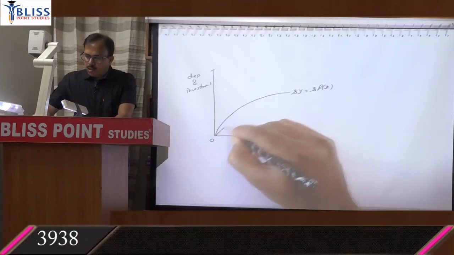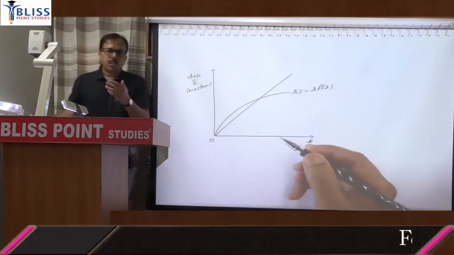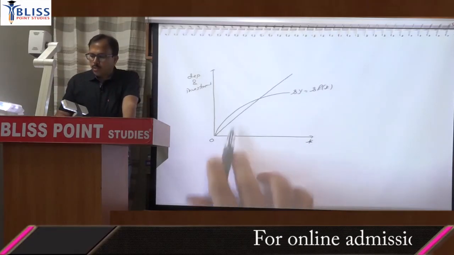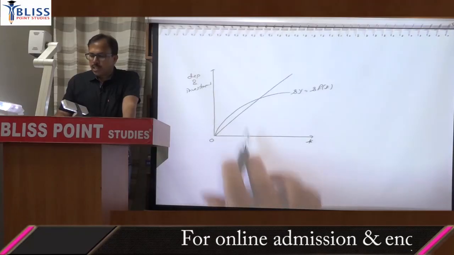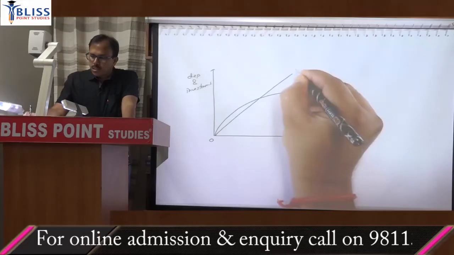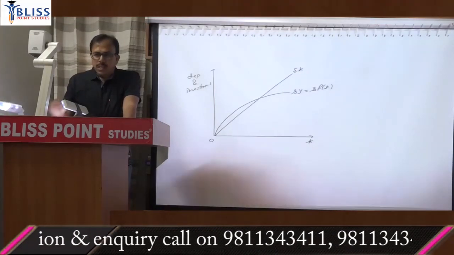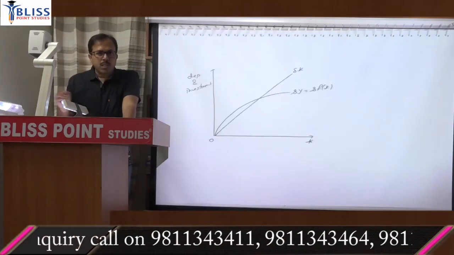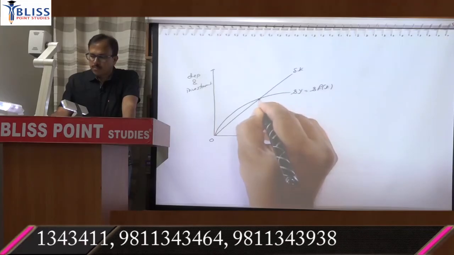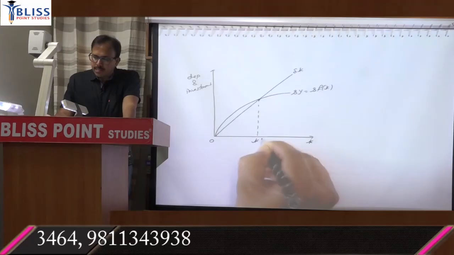Depreciation is a constant fraction of the stock of capital. So if I say the depreciation rate is 20%, then if the stock of capital is 800 you take 20% of that, if 1000 then 20% of that, if 1500 then 20% of that. So this is delta times K. Clear? Steady state is that number where depreciation is equal to investment. So equality comes at the point of intersection. So this is the steady state.